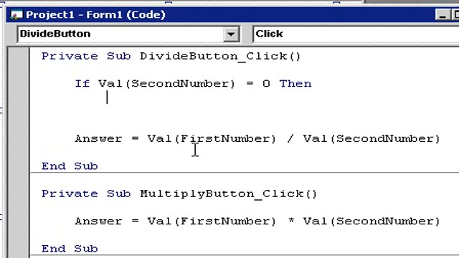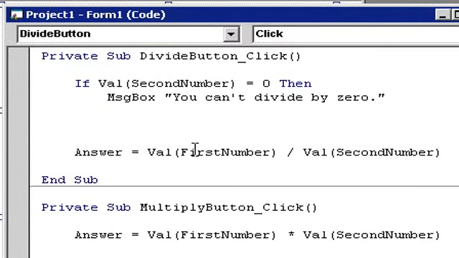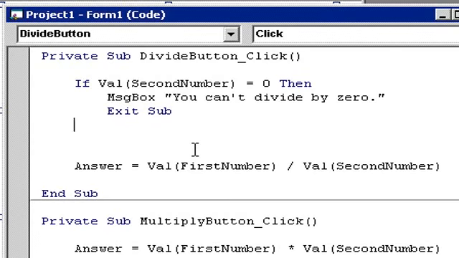Let's display a message box. MsgBox, quote, You can't divide by 0. Enter, Exit Sub. Enter, backspace, and End If.